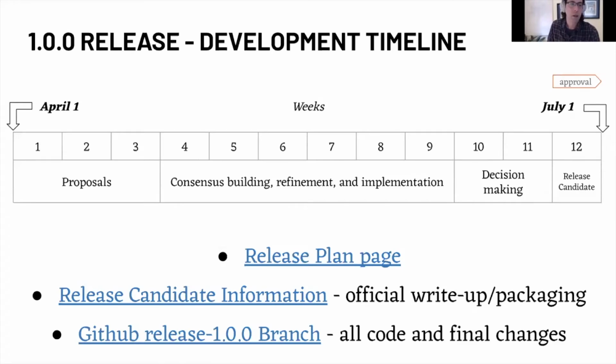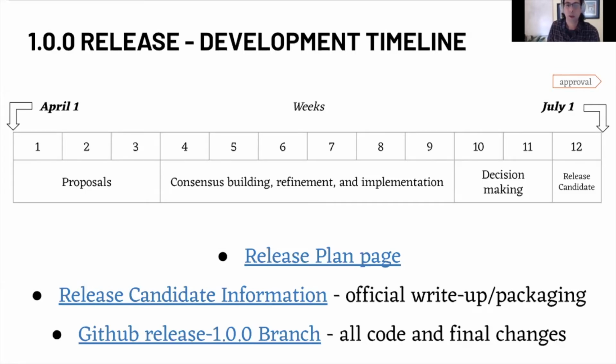So for the 1.0 release, we started it in April and ended it in July, the main development of it. We do have a release planning page where you can see a history of that and see other meeting notes throughout that process. And of course, on GitHub, the release itself and all the release notes there.